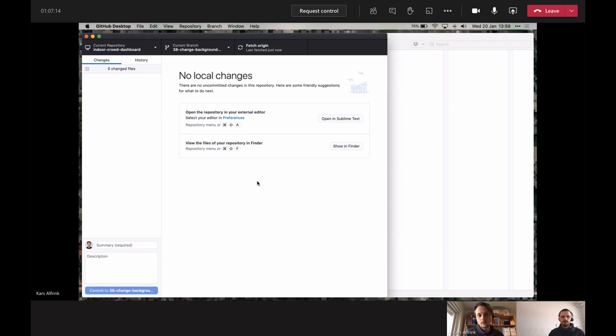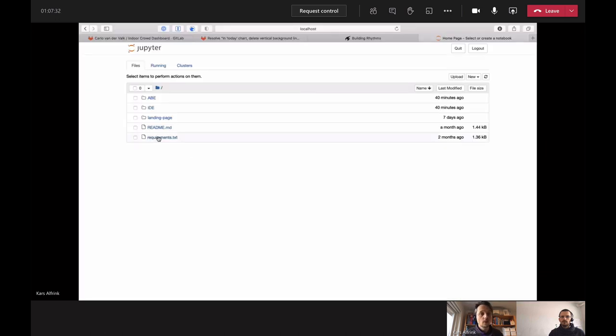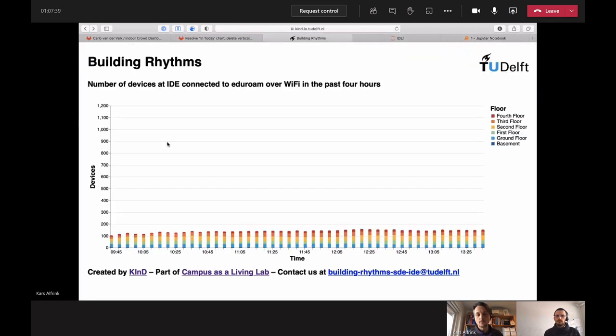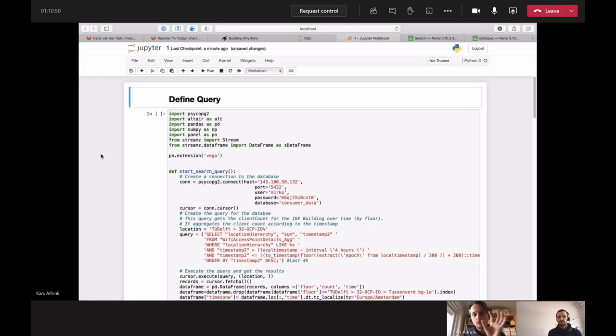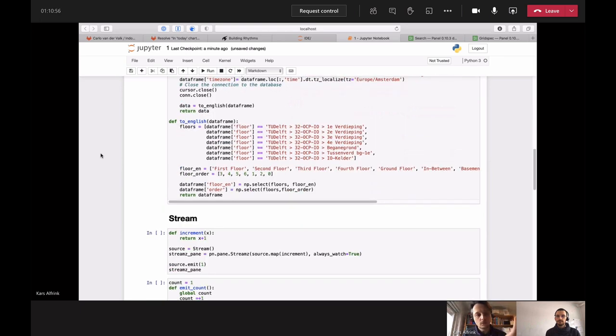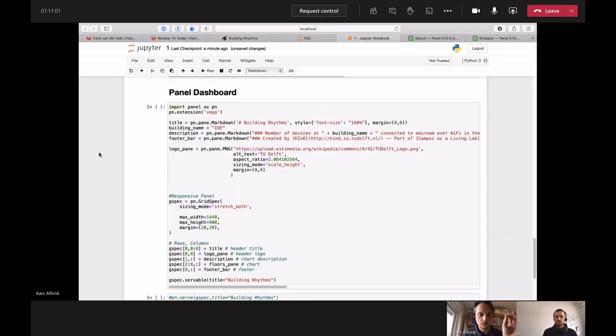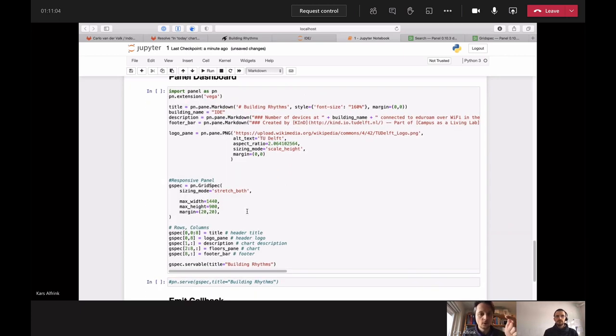So for that, I'm going to open my editor, which in my case is Jupyter Notebook, but that's not really important. Right now, I'm just going to launch it, and as you can see, this is an editor that runs in my browser. So now I'm going to find the code that actually runs this particular visualization, which is this one. Here you're looking at the code that controls that visualization, and it's all Python code. And the bit that controls what the visualization looks like is down here.